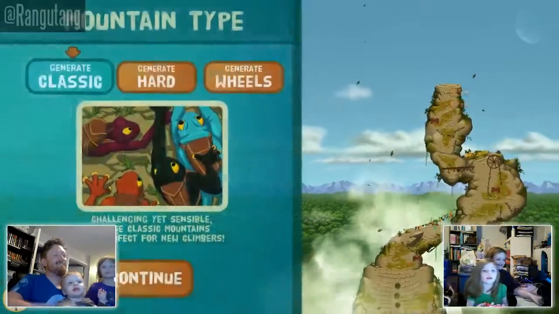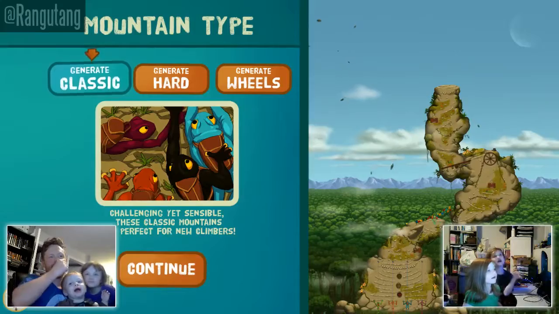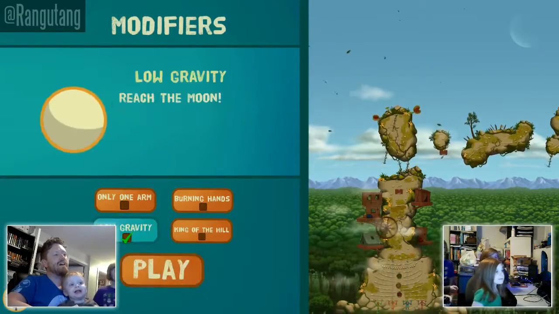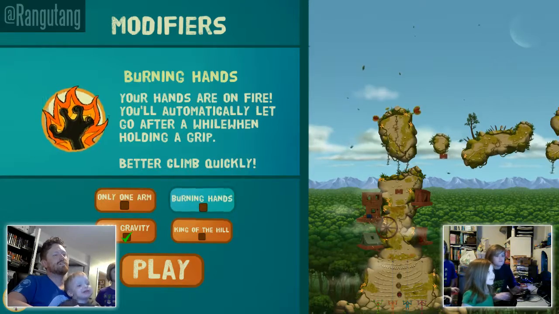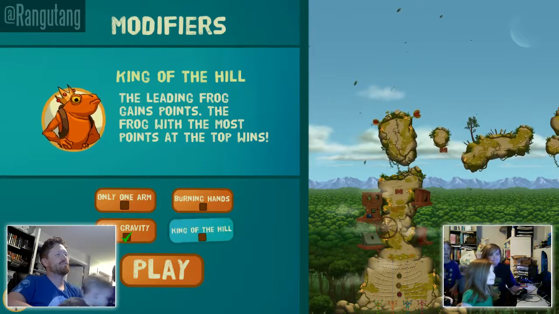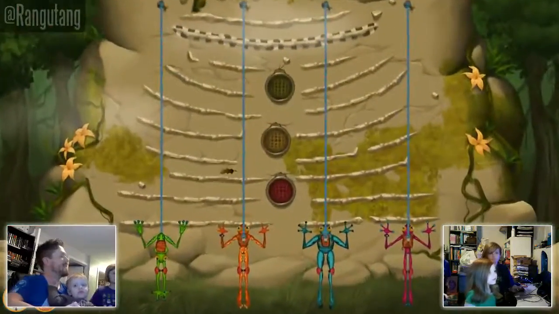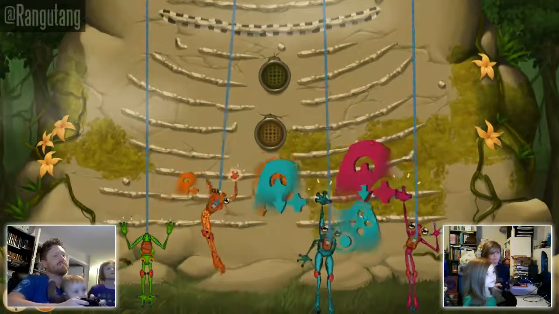We cannot take the spotlight away from Zoe. Our baby brother came out. Okay, so let's do a hard one, and then King of the Hill. King of the Hill says the frog with the most points at the top wins. So you can lose even though you're the first one to get to the top. Yeah. All right. Here we go.